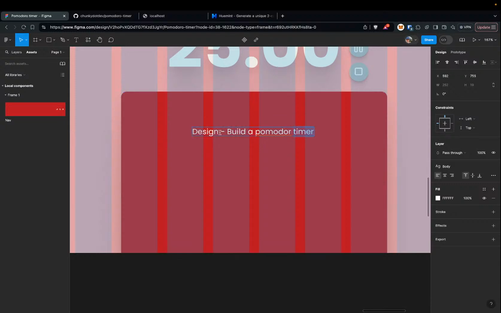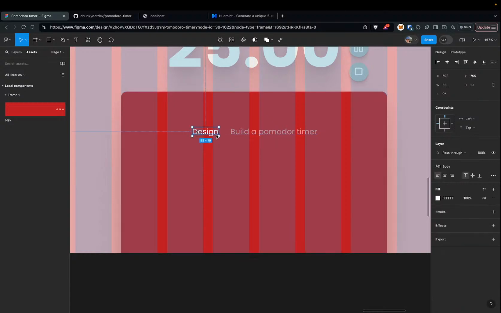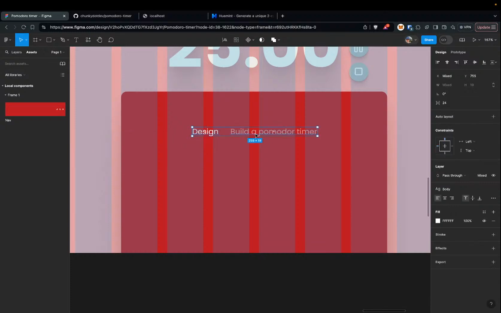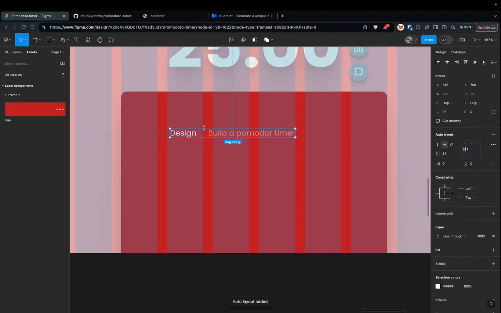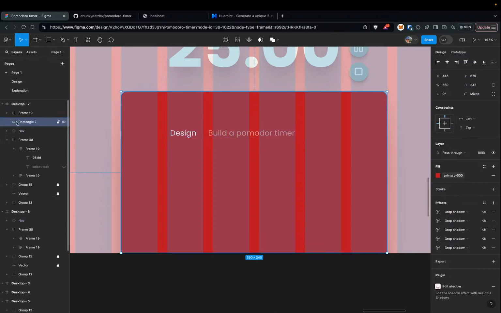Let's see here. What if we grab that and put it in another text, and then make that not as visible? So this one takes the visible precedence because it's the task we want to work with, you know. Group those, auto layout, and then we check our layers.